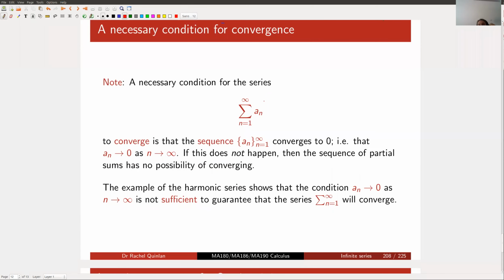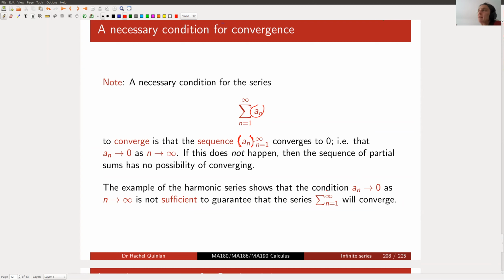Okay, so a couple of final remarks before we proceed to look at some applications of all this stuff next week. One is that a necessary condition for a series to converge is that, again, sorry, these brackets should be round parentheses, not curly brackets, to indicate we're talking about a sequence. So if an infinite series, the sum of all the terms a_n, converges, then certainly that has no chance of happening unless the individual terms in the sequence of the a_n converge to zero.